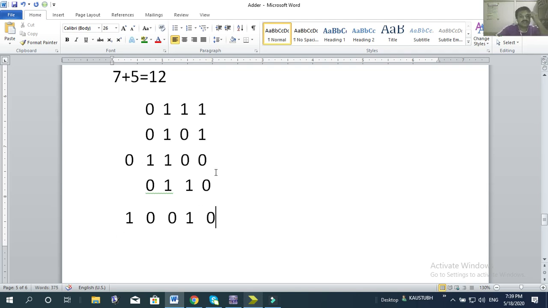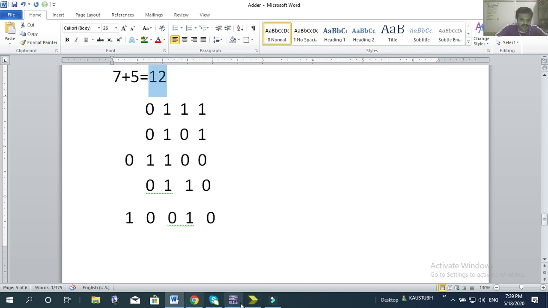That means 0 plus 0 is 0, 0 plus 1 is 1, then 1 plus 1 is 0 with carry 1, 1 plus 1 plus 0 is 0 with carry 1. So now you see this 0 0 1 0 is 2, and here you can put 4 zeros, so 0 0 0 1 is 1. So this is 12. That is the valid BCD.